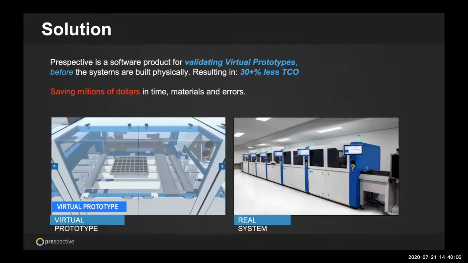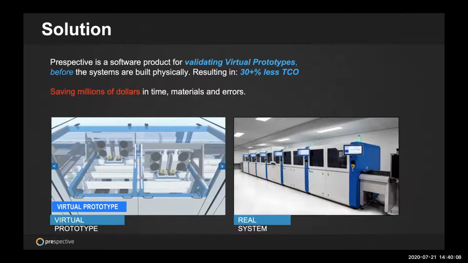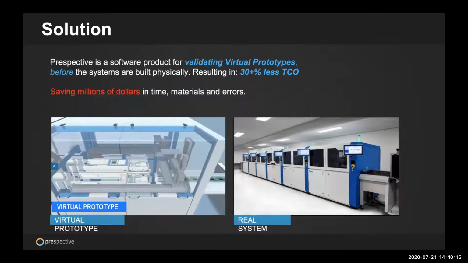The way we operate is that our tooling allows users to import their data, mostly, as said, a CAD model of some kind, and connect that to the actual control software, and we basically make it come to life. So the real control software runs the virtual model, as you can also see on this slide. And now, when this model has come to life, you can do all sorts of things with it, as you can see on the next slides.